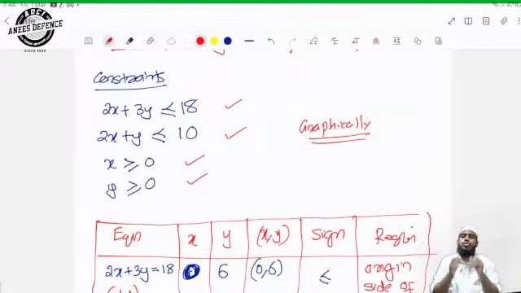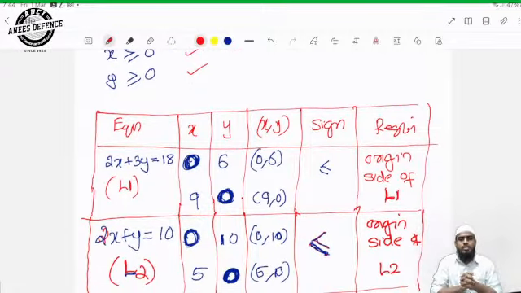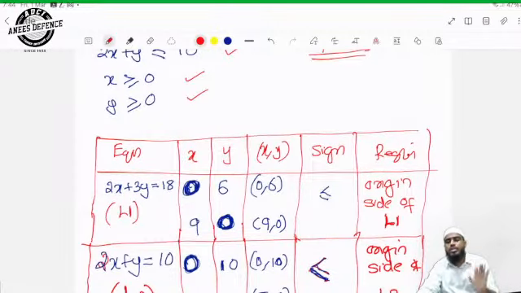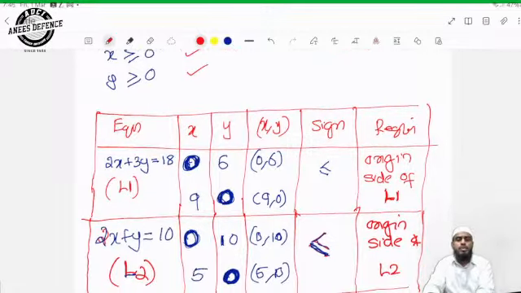So our aim is to solve this question graphically. So first of all, we have to draw a table like this. So here equation of the constraint can be written here. So 2x plus 3y less than or equal to 18, we are not considering the greater than or less than, we are simply putting equal to 18, so that can be considered as line number 1. Similarly 2x plus y less than or equal to 10, we are not considering the inequality, so we are putting 2x plus y equal to 10, that can be considered as line 2.